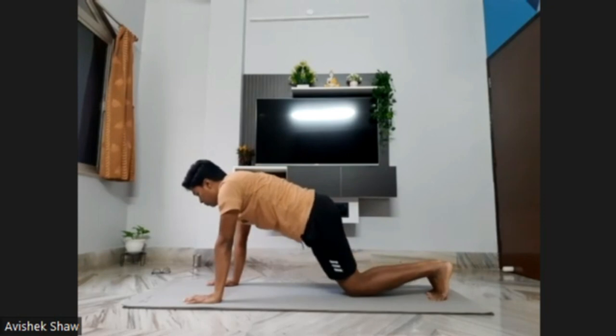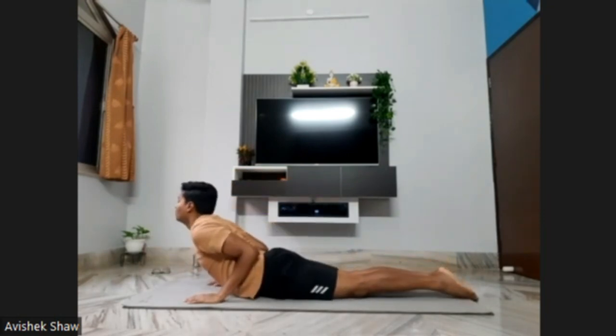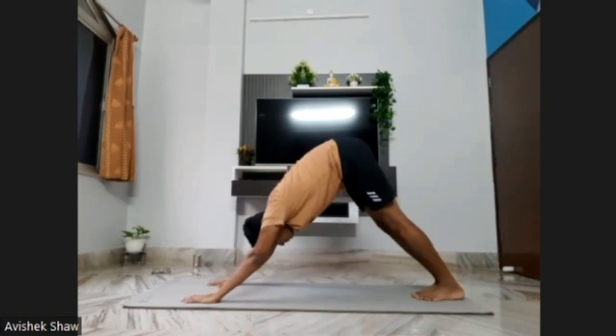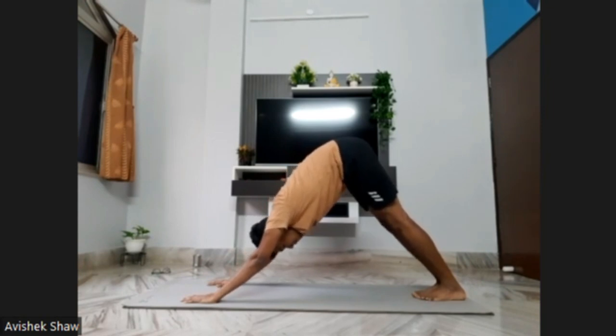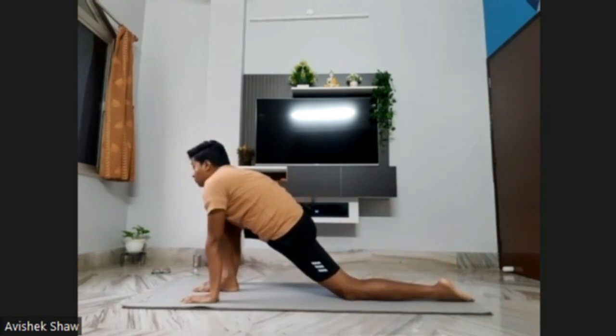Exhale, knees, chest and the forehead down. Inhale, cobra. Exhale, inverted V. Push down and lift that energy up, tuck the abdomen in, push the chest more down. Inhale, bring the right leg forward, place the right foot between the hands, left leg more back, look up. Exhale, the left leg forward.